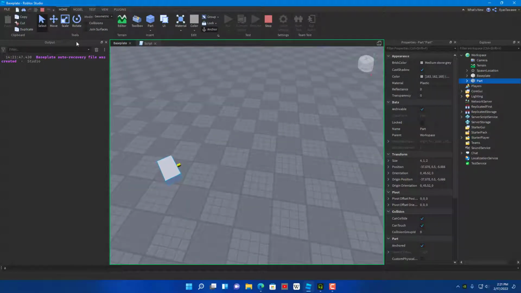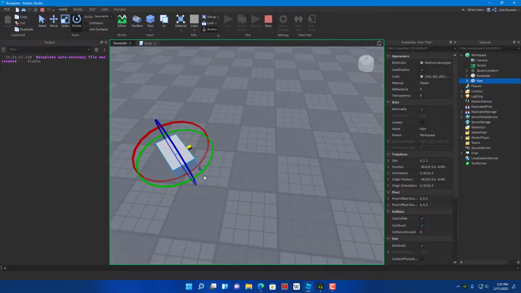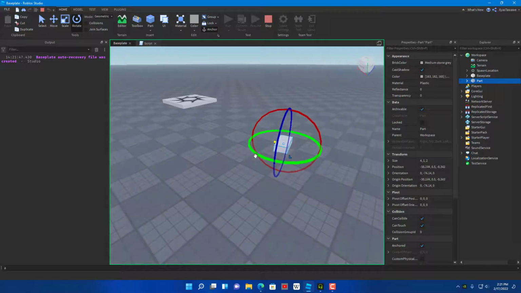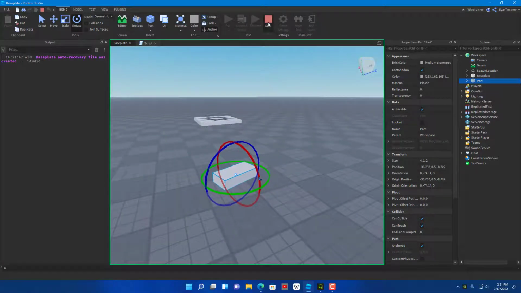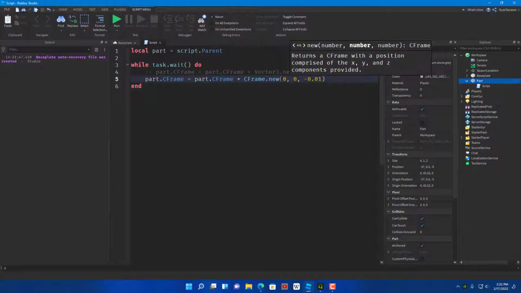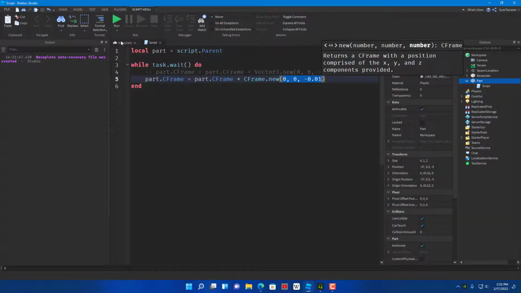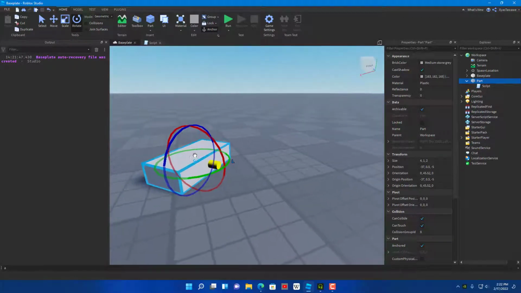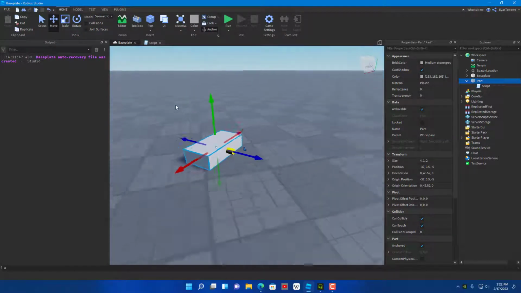One more time. Let's get the rotate tool, and you can do this. You see how cool our CFrames are and so simple? So basically what we're doing here is we're taking the original location of our part and we're offsetting it, or adding to it this vector, but in object space, not world space, so relative to the rotation of the part, if you will. Alright, cool stuff.